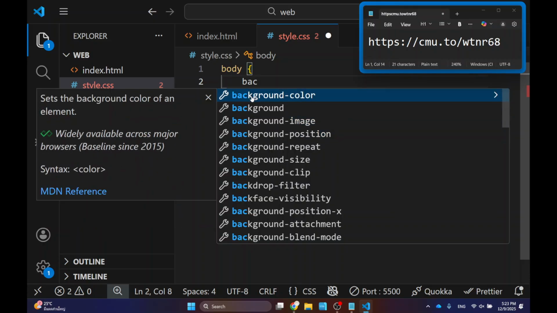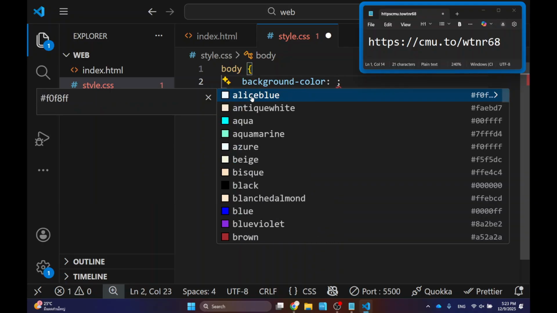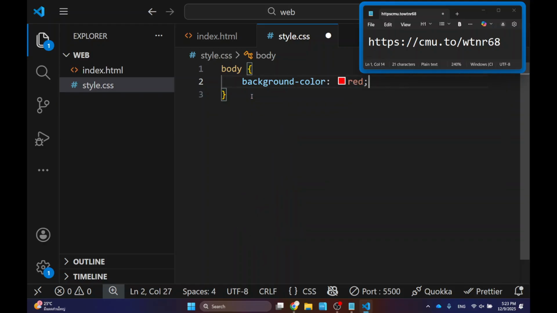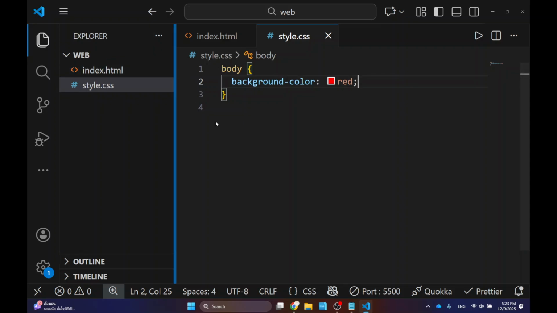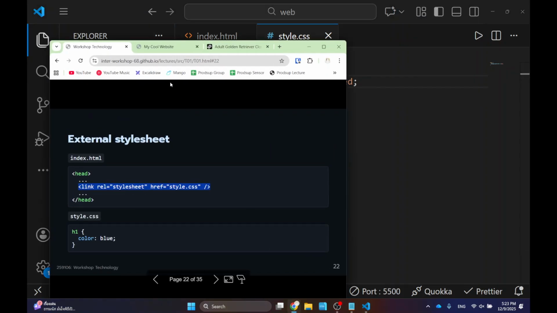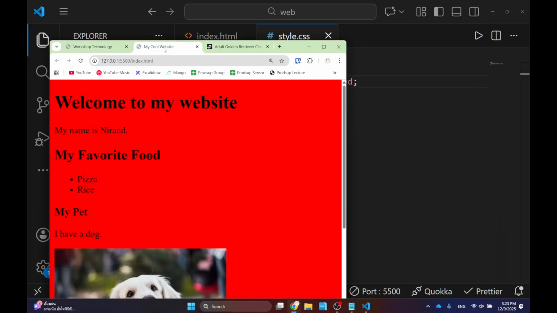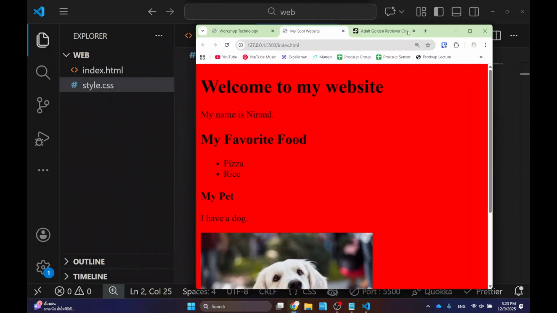I select background-color, I hit tab to autocomplete, and then I just type red. Remember there is going to be the semicolon at the end, like this. If you do this correctly, you should see something super ugly on your website like this. And that means that it's working.